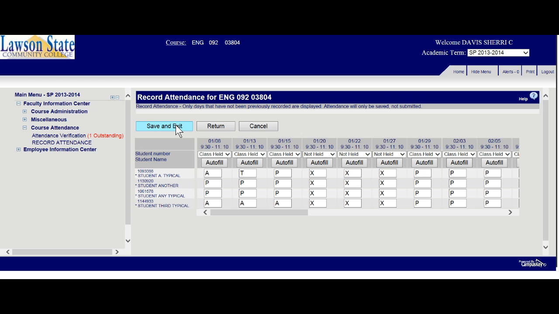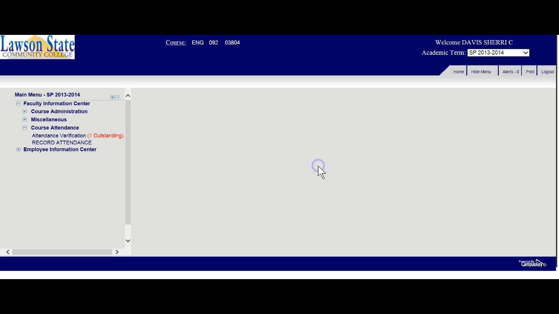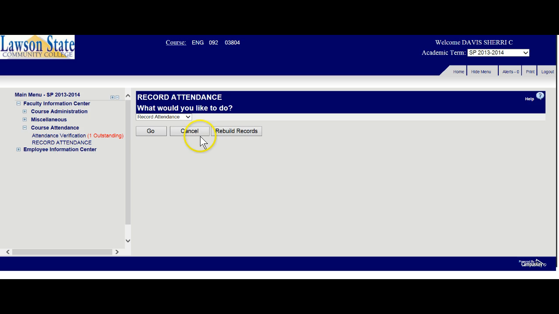So up here, Save and Exit. That is step 1. That doesn't mean that your attendance is actually being submitted. It means that it's been recorded, okay? But you've noticed here, if I look at this little chevron, I can edit my attendance. Let's say that I realize that I made a mistake. I can go back in and edit, and I can view my attendance just to double check it, right? I can add comments, or I can submit.